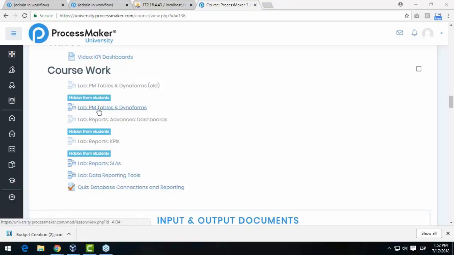It's this one: PM tables and Dynaforms. This is the lab. You have to do this laboratory and start working with that one. Okay? Just this lab. No quizzes at all. Just the lab. 15 minutes. Bye.